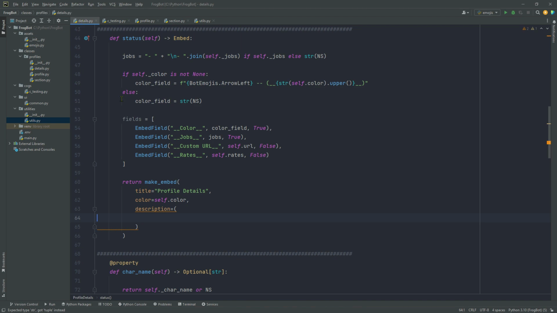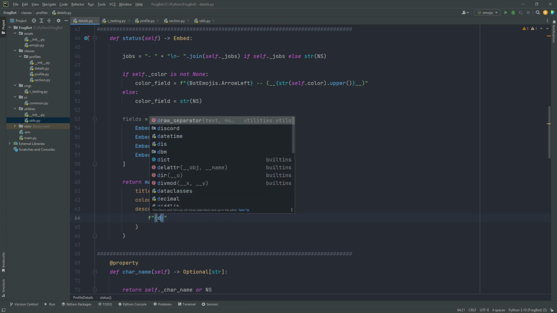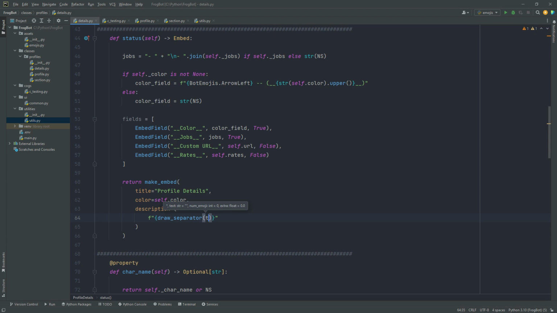Let's head back into details. So for our description, let's go ahead and make an f-string. And we're going to say in here, draw_separator. And for the text value of our draw_separator, because remember we used an asterisk, so all of the parameters and arguments need to be keyword, we're going to pass the string value of our self.character_name.